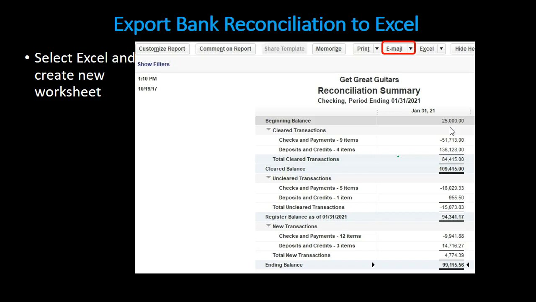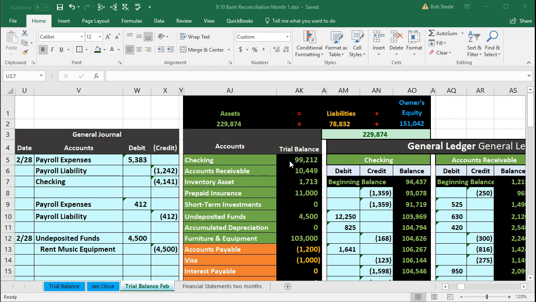So in order to get a better understanding of what is actually happening and what is a bank reconciliation and how did that generate a bank reconciliation and why do we need to do that, we'll put this information into Excel. Here we are back in Excel. We are going to do the bank reconciliation for January.